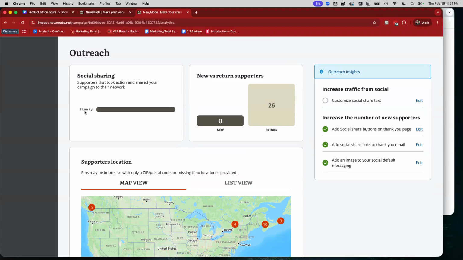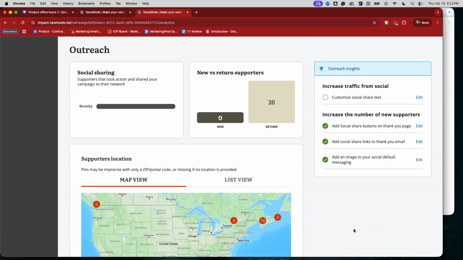So right now, this will be shared across all campaign types. So if you create an email action and someone emails their local MP and then shares that as well, this is where it will show up, and you'll get to see how many people have shared your campaign on the specific platform. So in this sense, we've only had one share on Blue Sky.